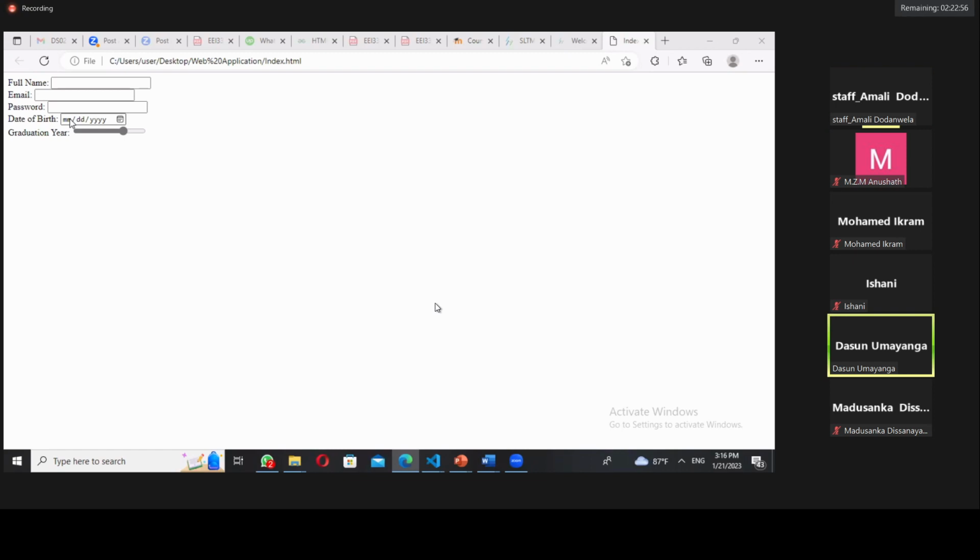Okay, right. So someone is asking about arranging the checkboxes in order. Yes, you can. You have done tables, right? The HTML, how to create the tables. No one is answering.